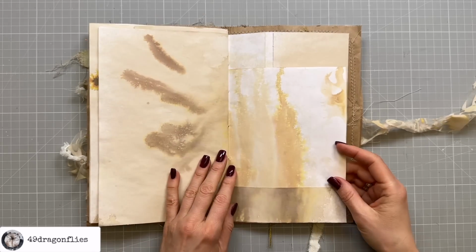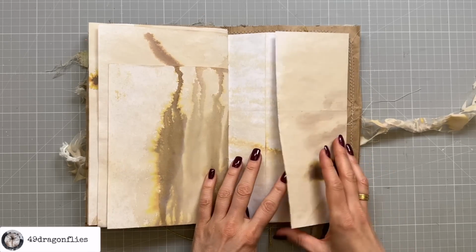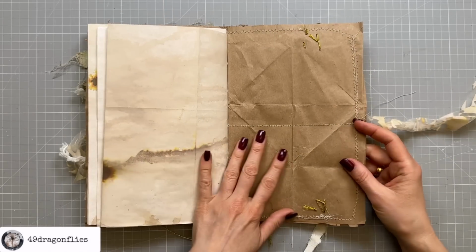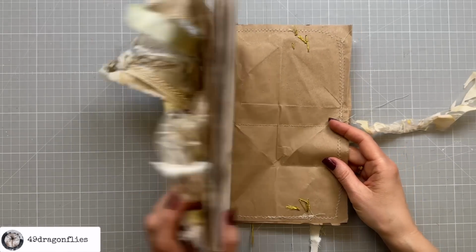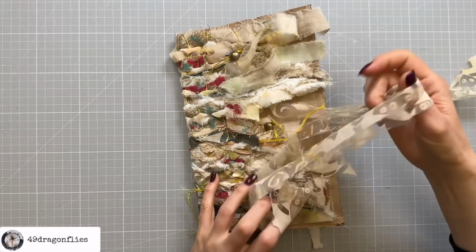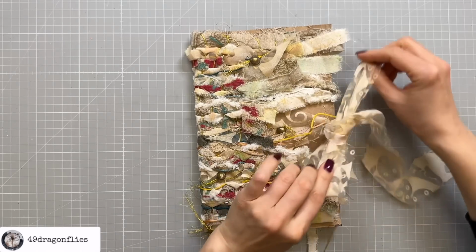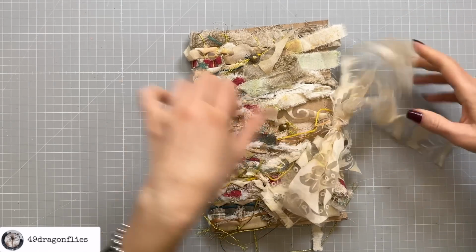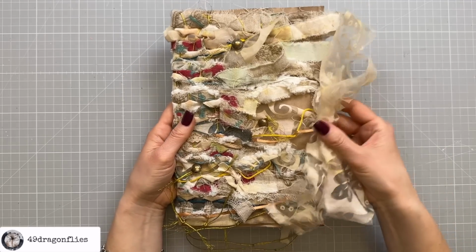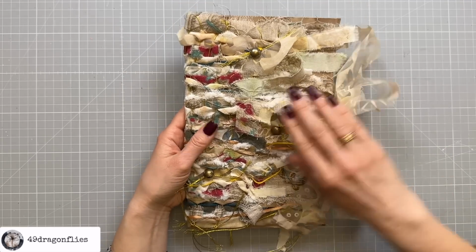I'm not sure how Maureen dyed these, to be honest, but I am in love. Very simple, but the cover is just to die for. And this bow just makes it all come together, doesn't it? Like, it really needs this bow.